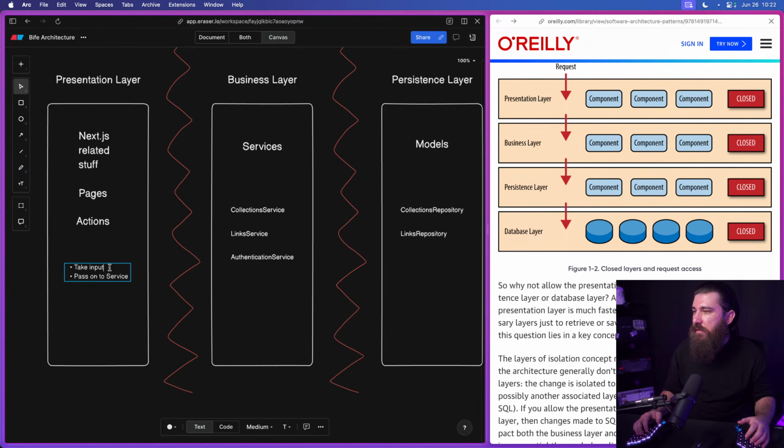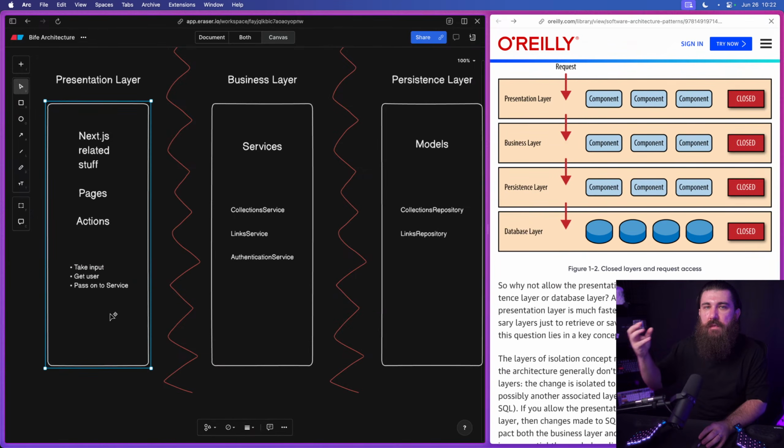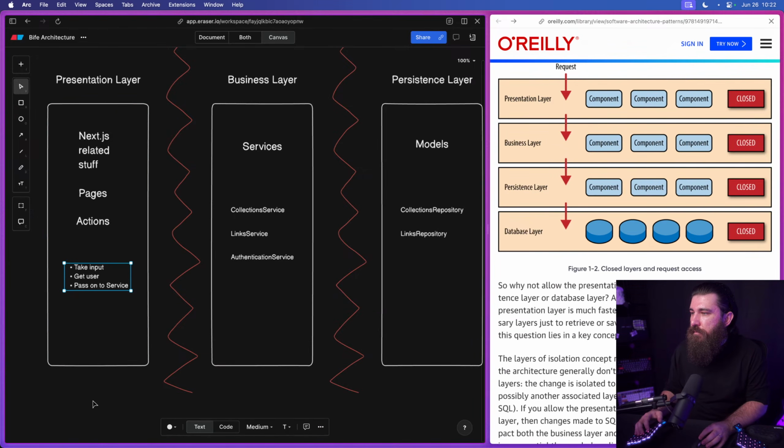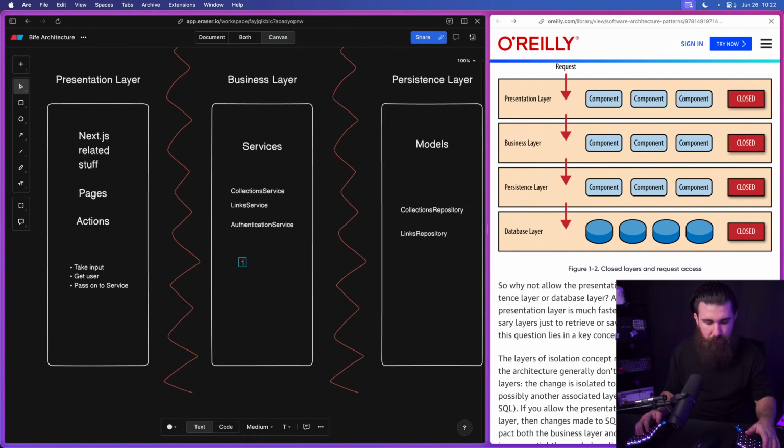Aside from taking input, they're also going to get the user, like give me the user. And then we'll pass on to the service. The service is going to check authorization.